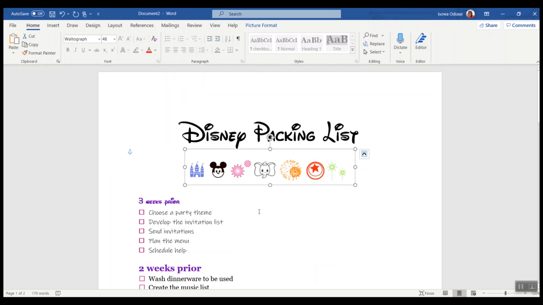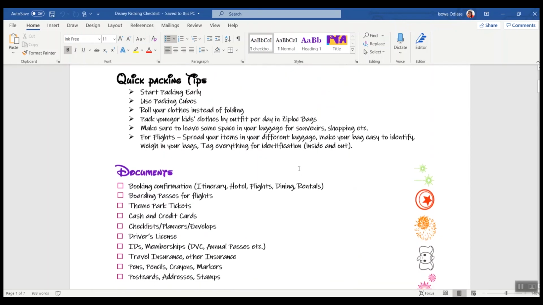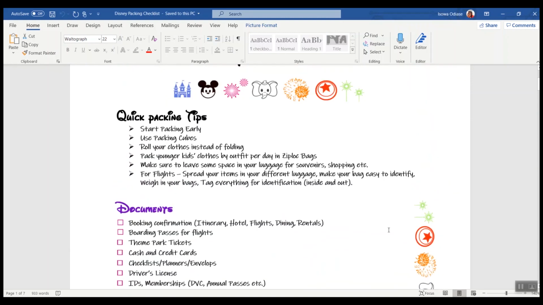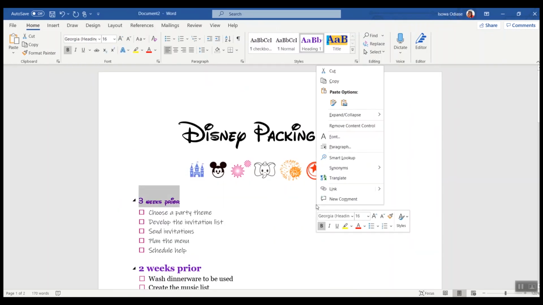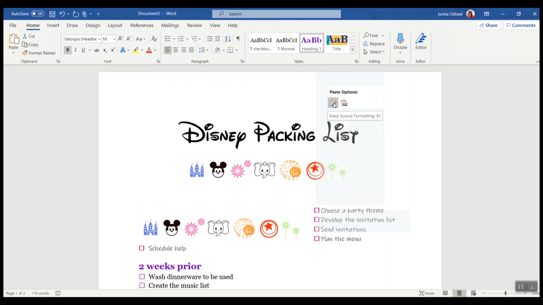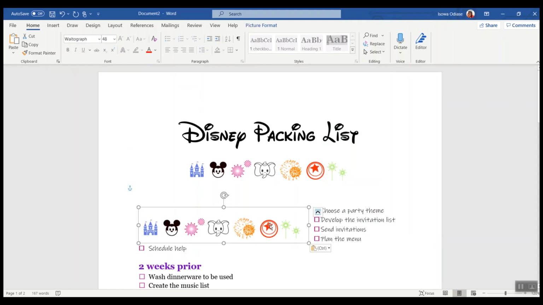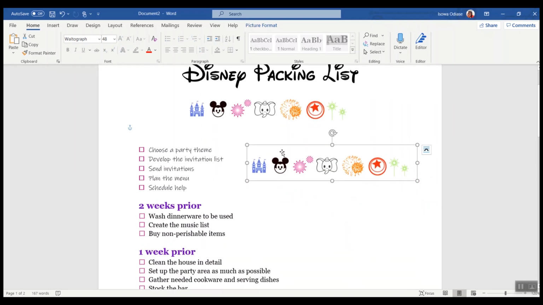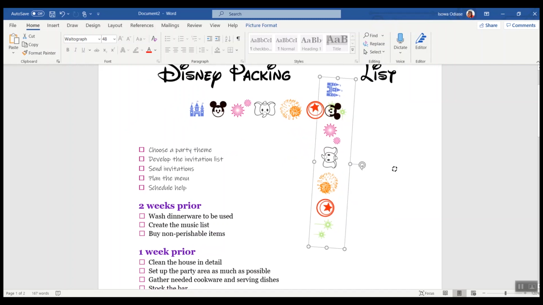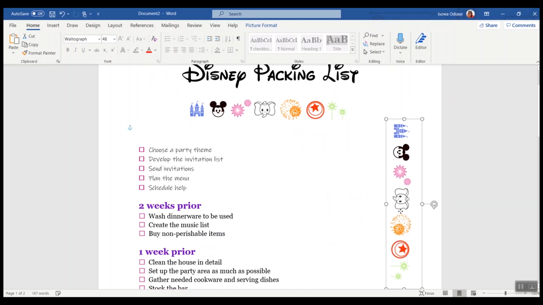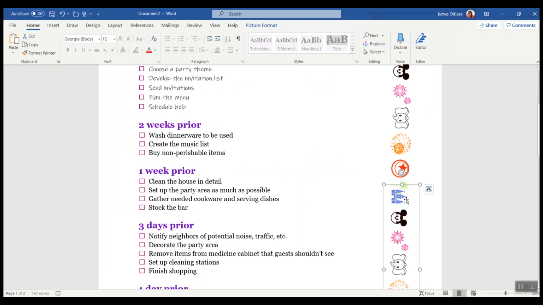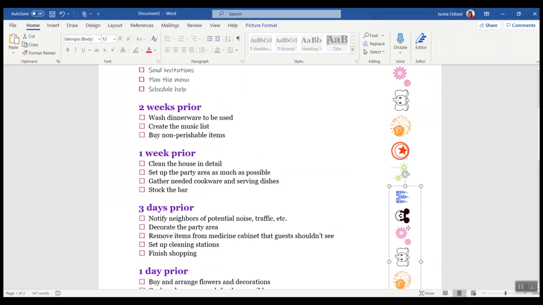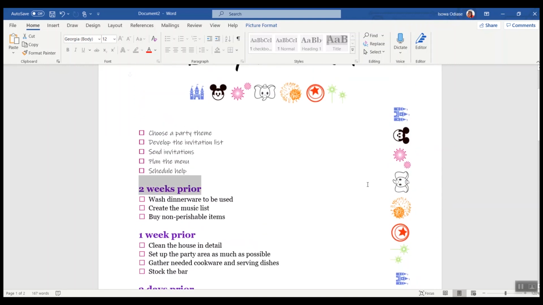And then another thing that I did in the main packing list was I also copied and pasted it, just to make it look pretty and put it on the sides, right? Copy, paste, okay. And you can see it's not affecting any of that. And then I just move it around like this and put it here. Easy, really. It's basically structuring it to look the way you want it to look, like any other digital product. So that's what you do.